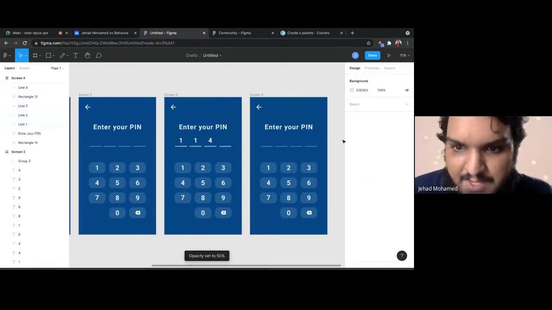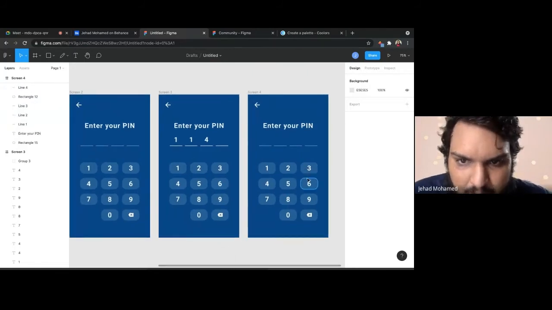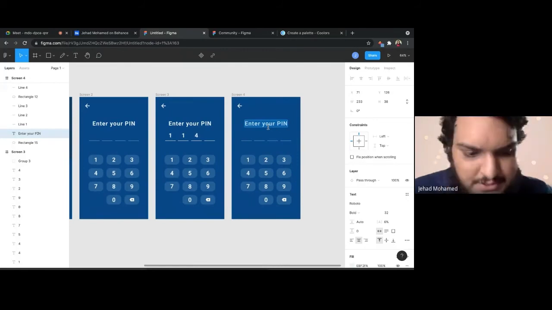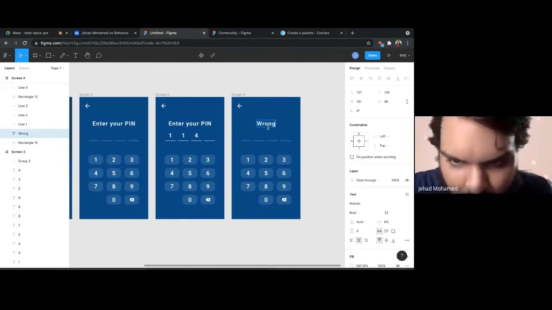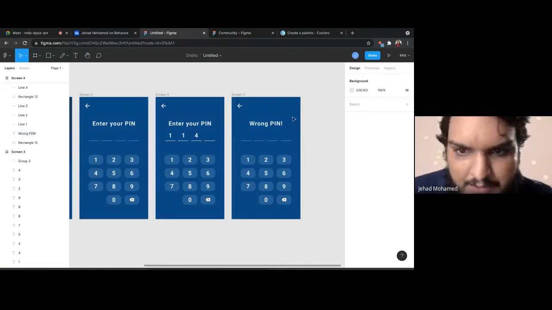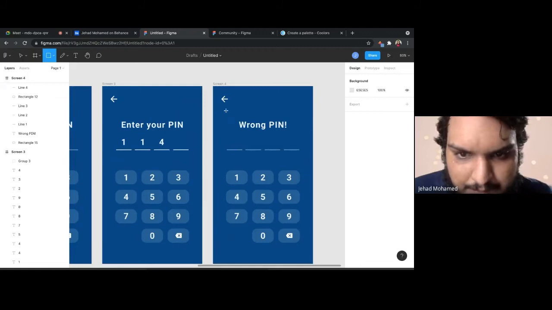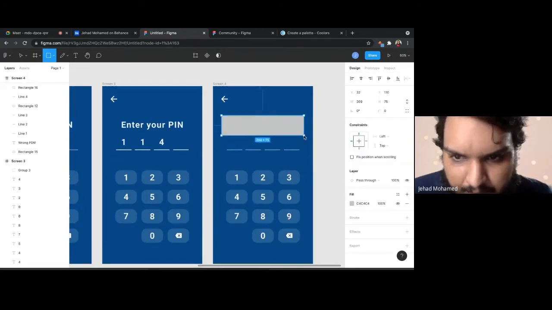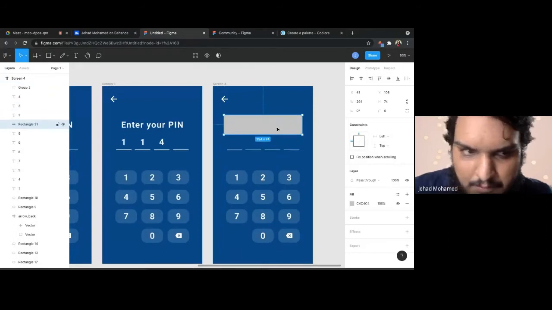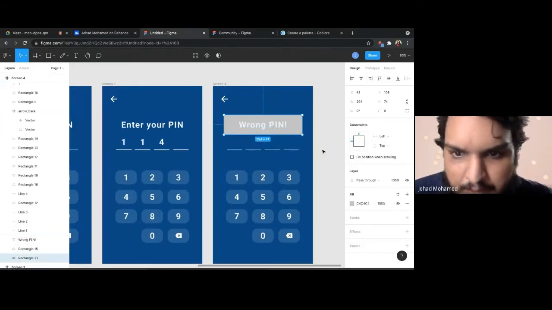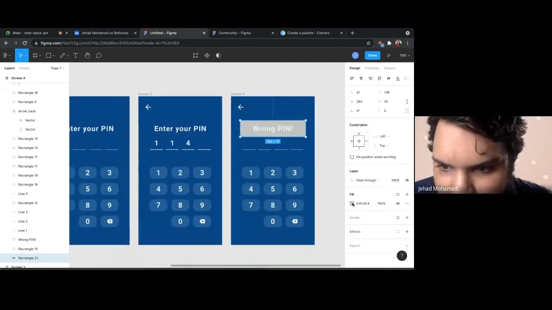And you need to show an error message when you type something wrong, right? So here you can change this to wrong pin. And to add a flair to that, to show it's really wrong, what you can do is add a background to it.